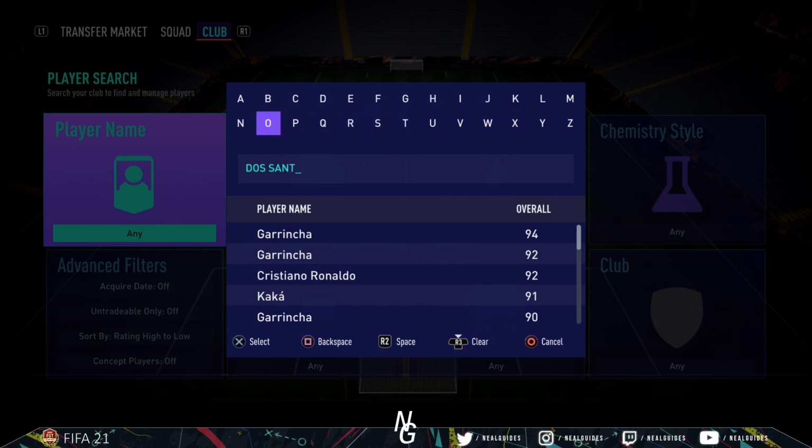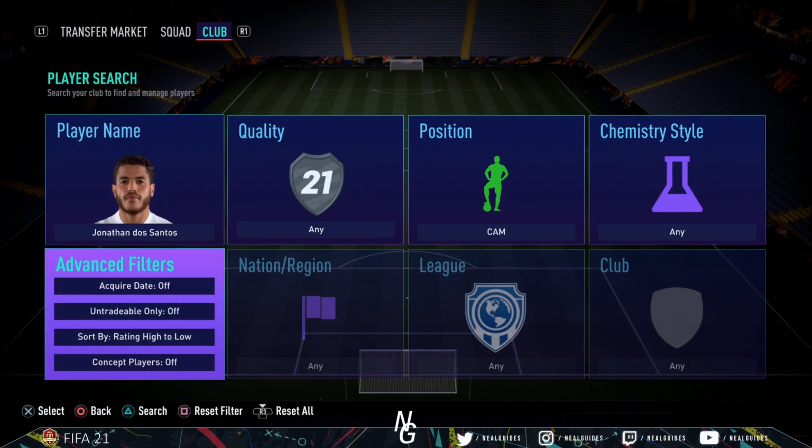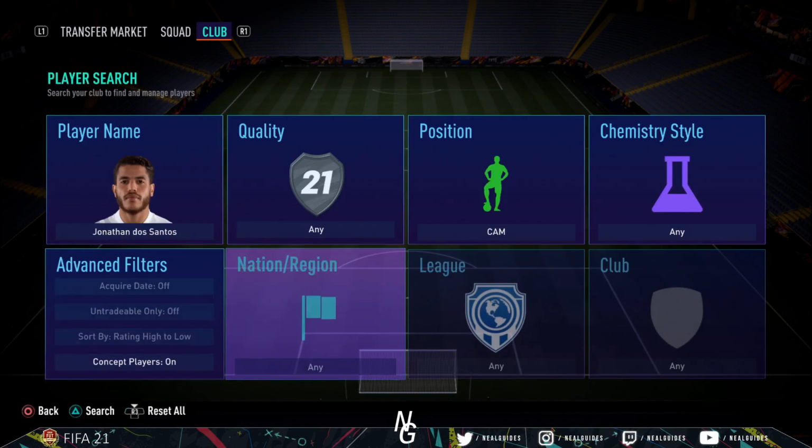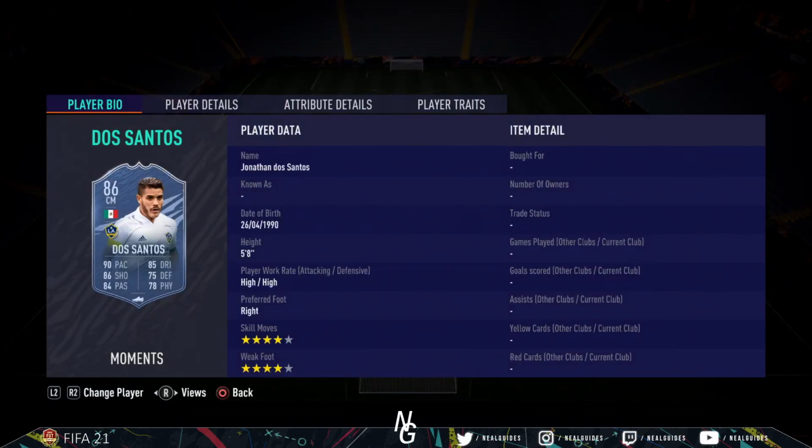But let's go straight into the team. This Dos Santos card. Now, obviously there's loads of Dos Santos. The one we're looking for is the 77 rated, and it's Jonathan, I think it's Jonathan Dos Santos. He has a new card now, if I'm not mistaken. His new card is a formidable card. The fact that his new card only costs around 60k, I think it's amazing.